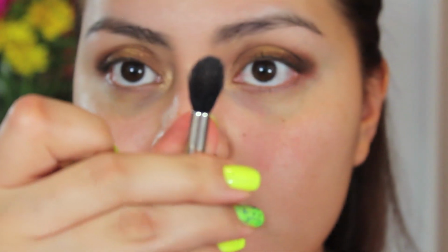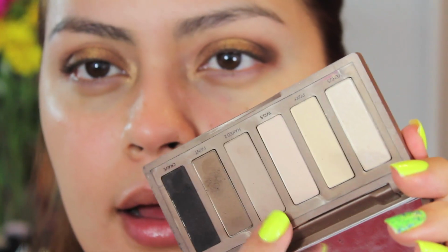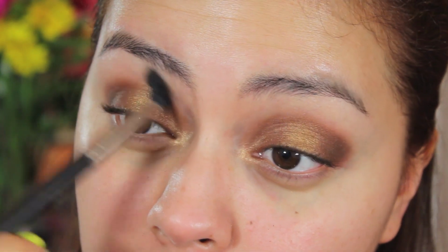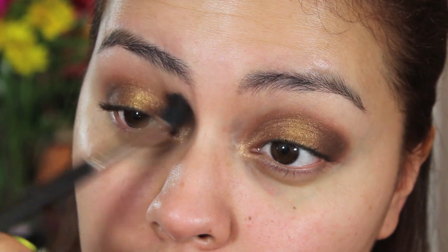So I'm going to take another brush, and this is a MAC 224, and start blending out a little bit. So I'm going to take a little bit of Naked 2, which is like that. It's a mid-tone, lightish brown. And I'm just going to blend on the outer corners, or the edges of the entire lid. Just kind of go like that, just to feather out the edges.